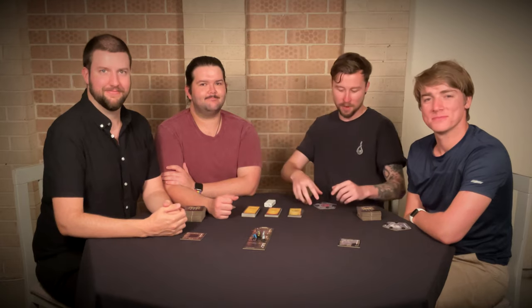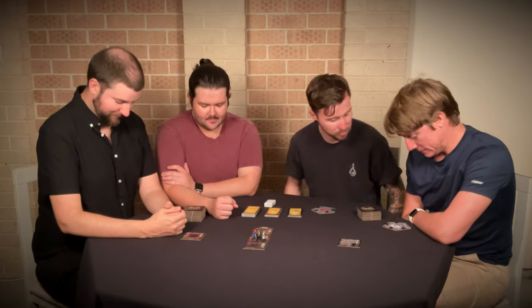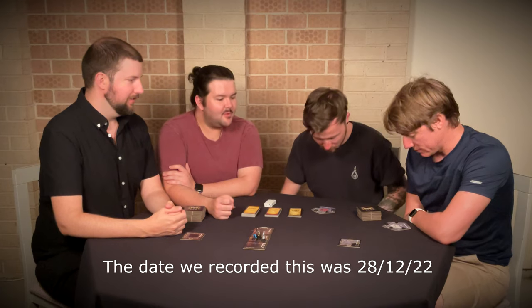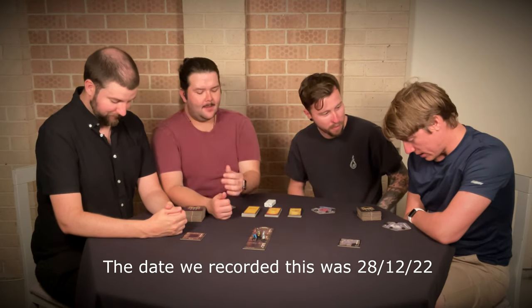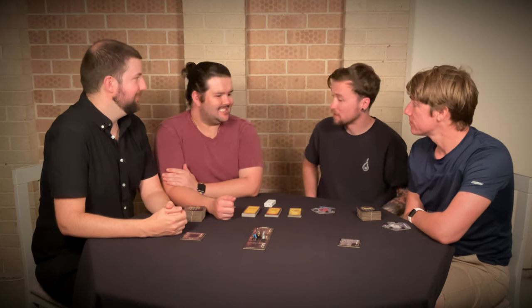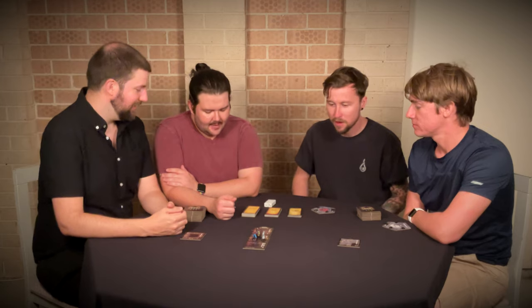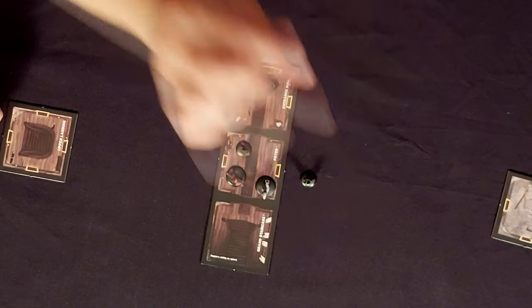Alright, we're all set up, we're good to go. The player whose birthday is closest to the actual date will go first. February 14th. October 18th. April 29th. August 2nd. Me. So Chris will go first, then we'll continue around.